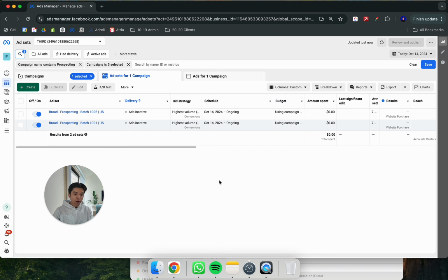So let's say we're starting out with 2 ad sets. I'm gonna let this run. I'm gonna kill whichever one is underperforming, and then that will make room for another batch test. And then whichever one is performing, you just leave that on. Don't touch it. Don't try and throw it into an ABO campaign. Don't try and scale it up in a scaling campaign.